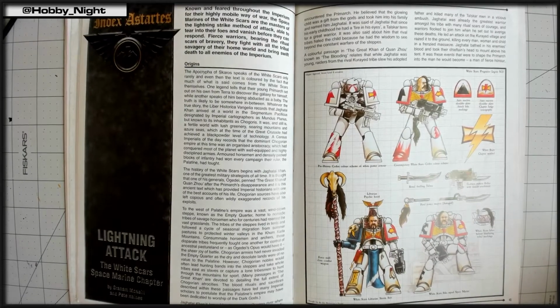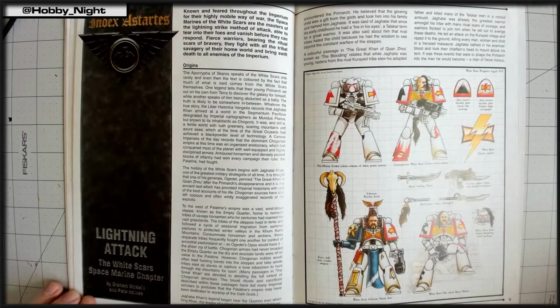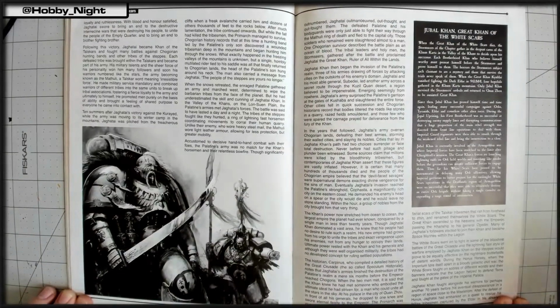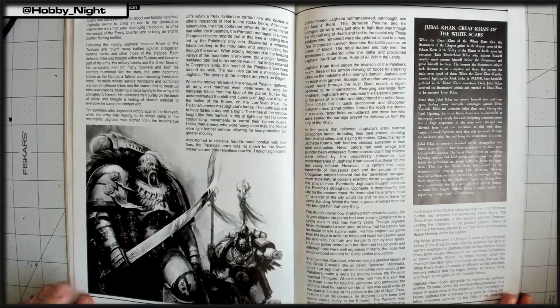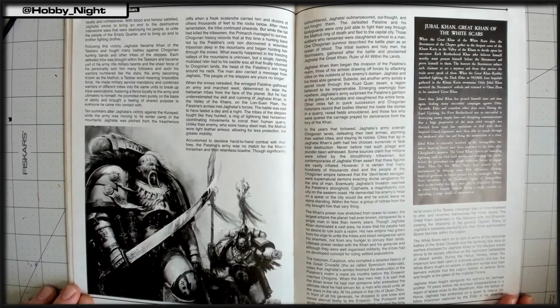All right. Lightning attack. It is time for the White Scars. Look at them. They're glorious. Possibly about to have their second coming. Oh my gosh, right? With the return of bikes. Absolutely. The fact that they released stuff for the White Scars and didn't have much in the way of bikes for them was very weird. I just imagine something happened in the order of releases that they didn't necessarily plan five years ago. Yeah, that's fair.